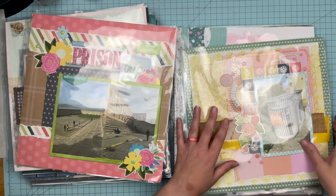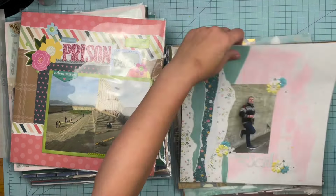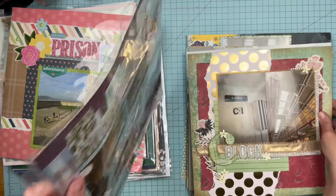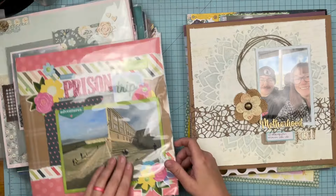All right guys, so I am going to literally take all of the layouts out of the page protectors. This is one of the reasons why I am so big on putting washi tape on the back of my layouts that I am working on when I've poked things through them. So I'm going to go ahead and do this. Oh, I like that picture of Alex and I. Okay.